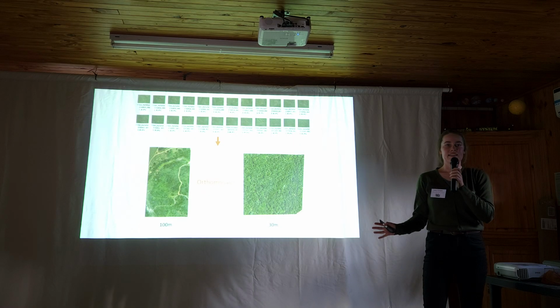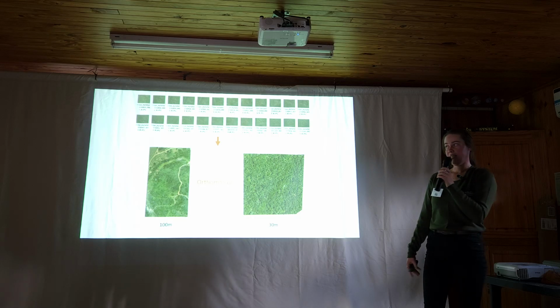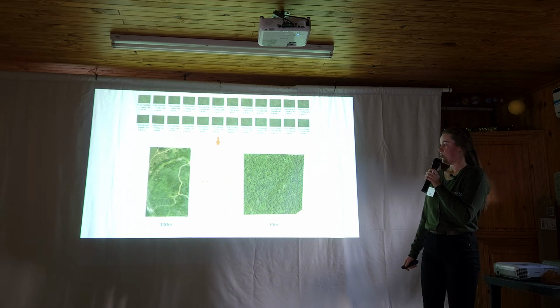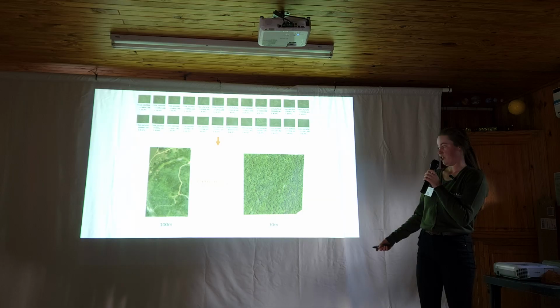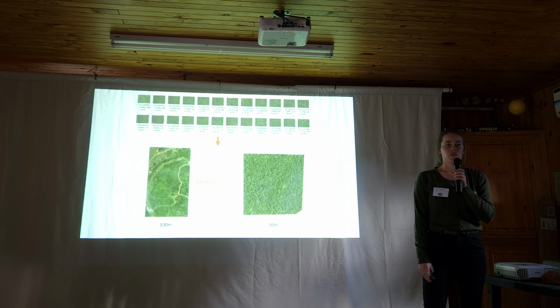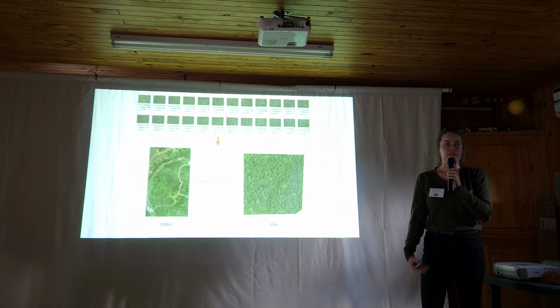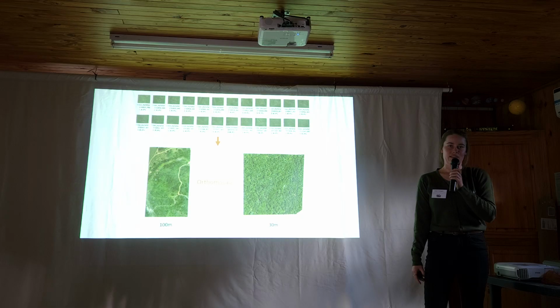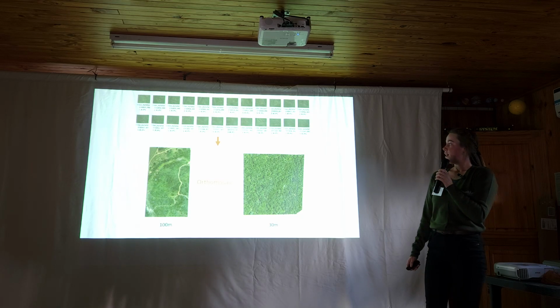So once your drone flies and it takes hundreds of pictures, they then have to be stitched together into an orthomosaic. So yeah, this is just examples of the 100-meter and 30-meter. The stitching software for this is quite expensive, and we don't really have the resources for that. So Alistair and NMU have been helping us out with that. So thank you to them for stitching the photos for us.